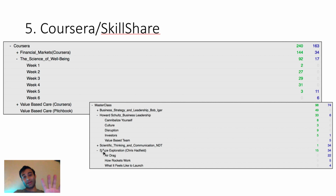So those are the 5 ways I still use Anki to this day, and I encourage all of you to as well. I know a lot of med students delete Anki right after they take Step 1 and Step 2. I would encourage you to not do that because I think it's just an excellent repository of information for me right now, including my tech side, my business side, and especially my medical side.